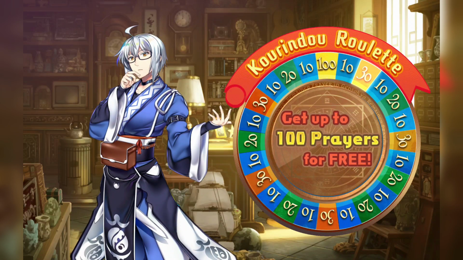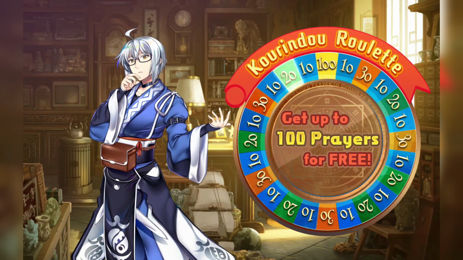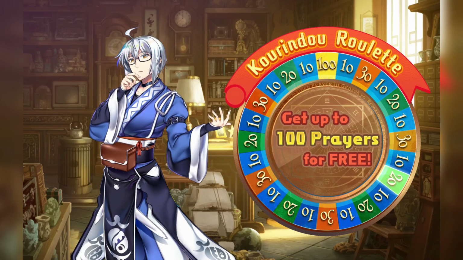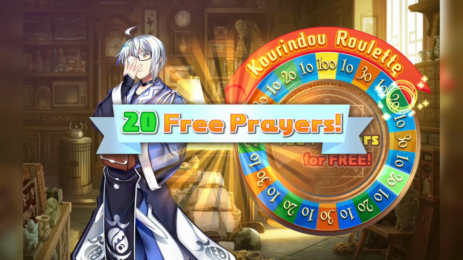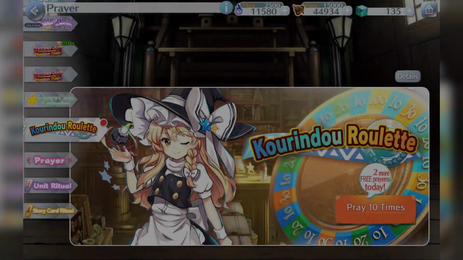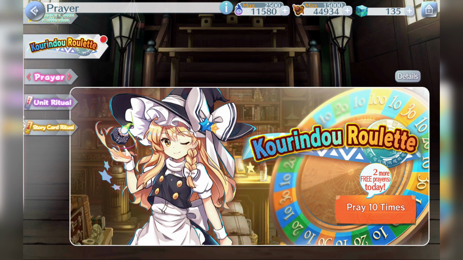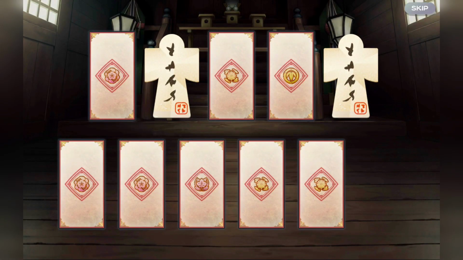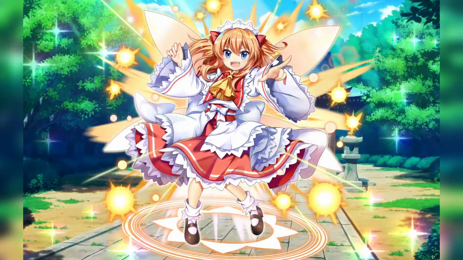This lasts for 10 days, so the first 10 days that you log in, you can do this, and on the 10th day, if you didn't get 100 prayers on an earlier day, then you're guaranteed 100 prayers. The pool of friends and story cards available in this prayer is a little bit outdated because they sort of refresh this Kourindou Roulette every couple of months.